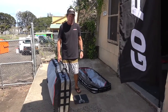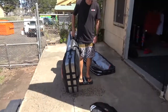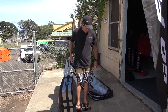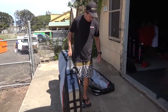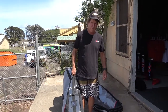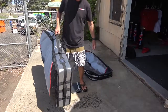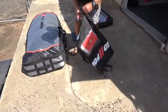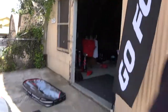Okay, I weighed 165.5 on this thing, so we're gonna check what the difference is. Now we're at 206.2. So we're right at about 40 pounds right now, 41 pounds for this whole bag with all of our gear. So we're underneath our maximum of 50 pounds. So you could throw this in there too. This probably weighs less than half a pound. Now let's get a tape measure and we'll see how big this bag really is.